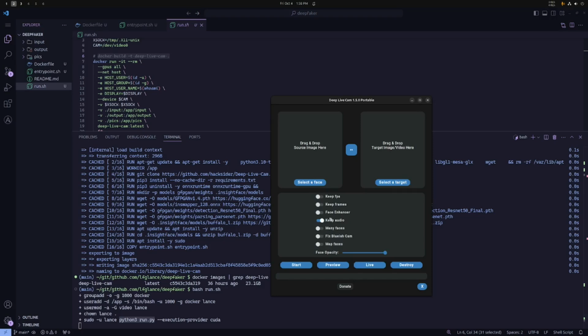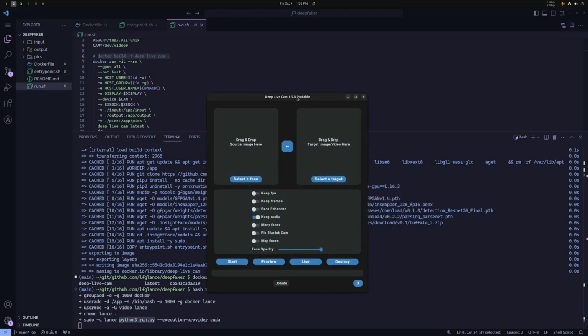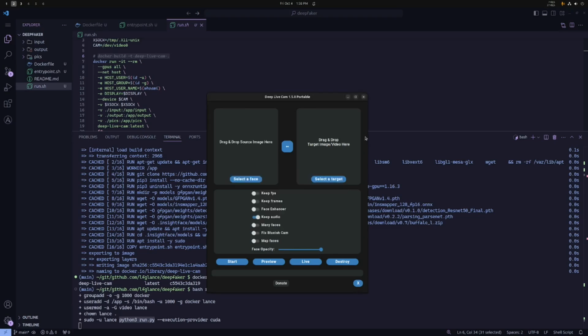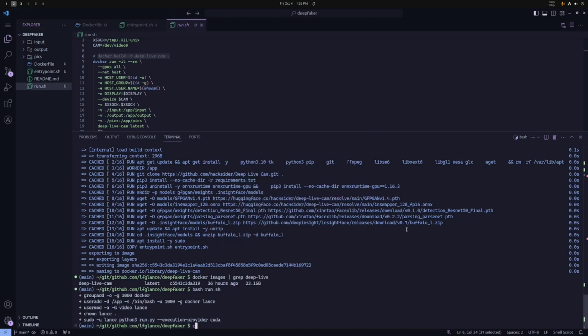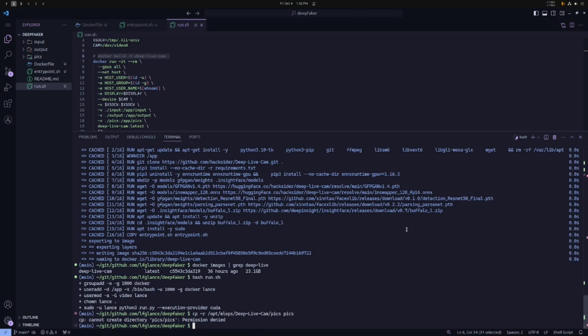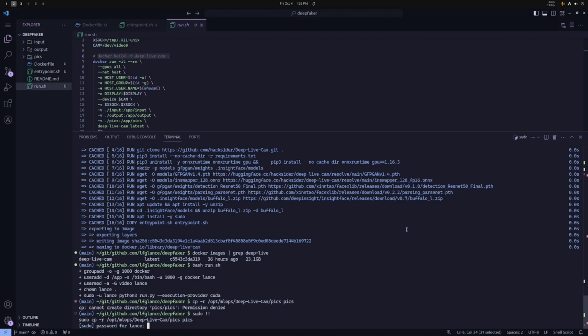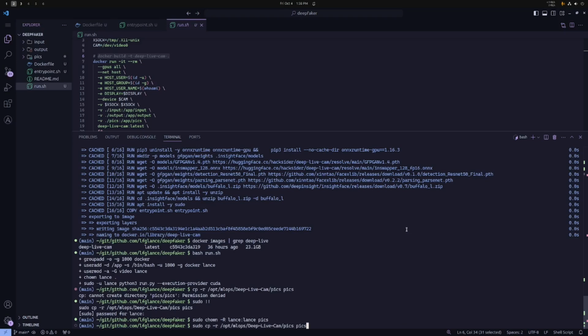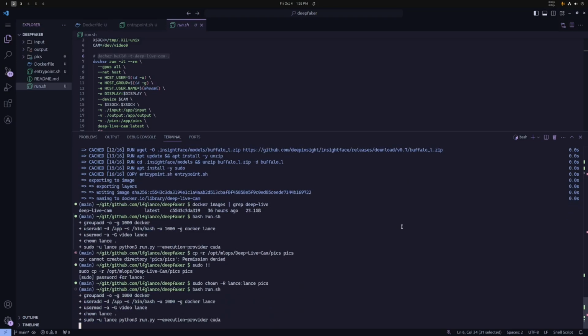And this is what we get. We get this GUI. This is running in a container, but because I have the mapping set up, this is bubbling up to my host system. And so we're going to mess with it. I have a folder here called pics where, oh shoot, hang on one second. I need to copy my pictures over. Let's run it again.